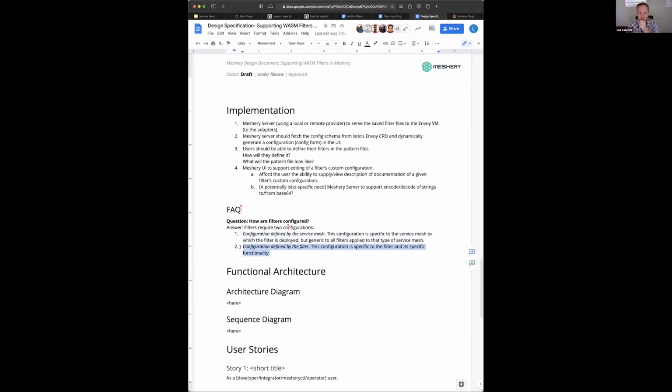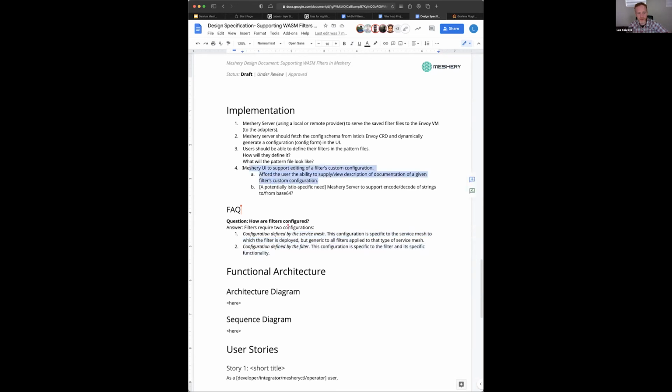If Meshery remains ignorant of the specifics of a given filter's configs, I think that's okay to start with. There might be certain filters that we find are commonly used and we're heavily invested in, and so maybe we provide either a hard-coded, improved experience that's visual in nature, or whatever that is. Let's discuss that after we're successfully deploying filters specific to a mesh, capturing what filters should go against what service or against what proxies, and passing along the custom config.